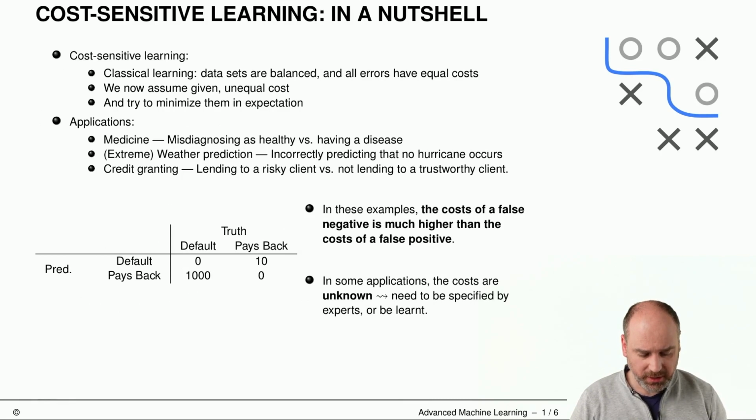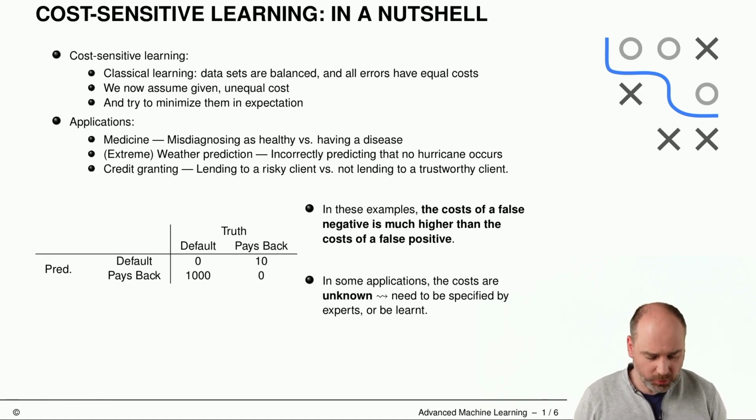So cost-sensitive learning is simply made for situations where we potentially have, well, let's start by considering how classic classification tasks usually look like. So they're usually quite balanced. Usually we assume that errors have equal costs. And in this setting here, we basically assume the opposite. So either we have some imbalanced setting where we usually care a bit more about the smaller classes, or we have explicitly been provided with specific misclassification costs.